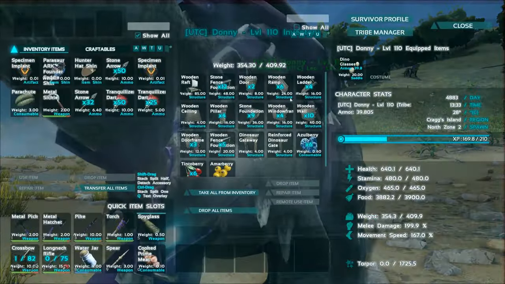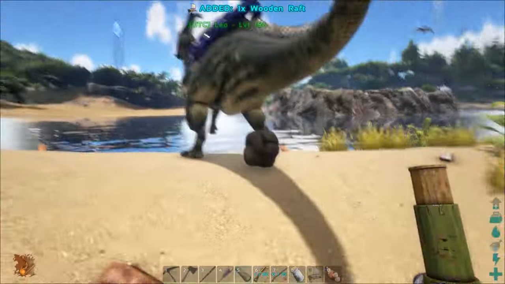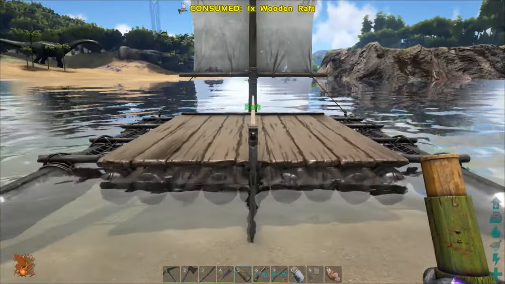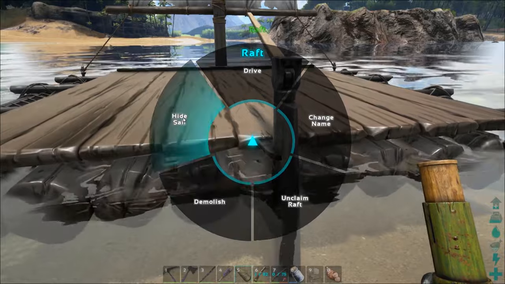I'm not sure how good I'm going to be at building on camera. We will almost definitely take quite a few breaks along the way for me to get the heavy duty stuff done. But let's head over to this waterside, place the raft, and this is the very first step. There you go. So I think what we're going to do, disable the sail, which is an option there.